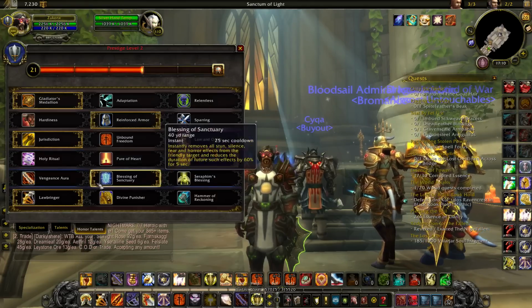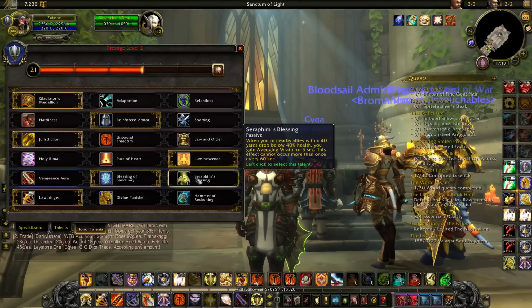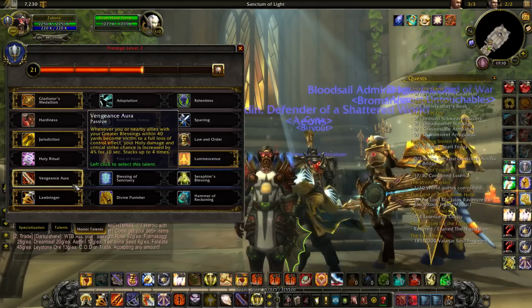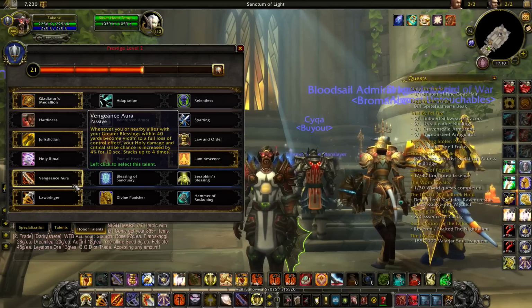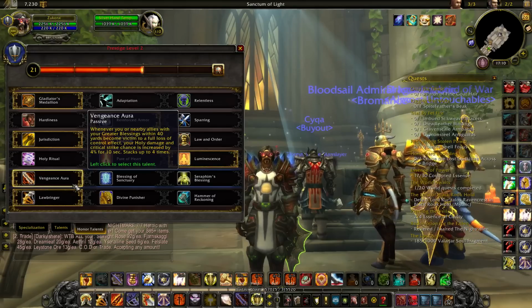And this next row of talents as well, we have Vengeance Aura and Blessing of Sanctuary. These are pretty much the viable ones here. Seraphim's Blessings, not really that good. Vengeance Aura is what you pick all the time in Battlegrounds, since you can get up to 40% extra damage, depending on how often your allies are getting crowd controlled, but it gives you a little buff when your enemies get CC'd, feared, stunned, or whatever.